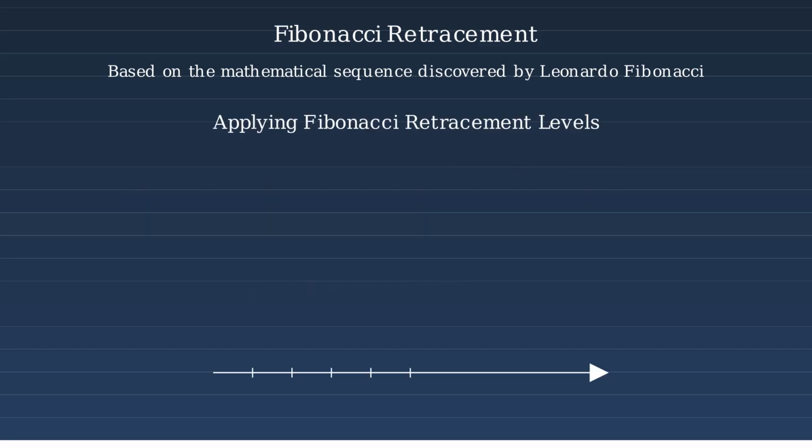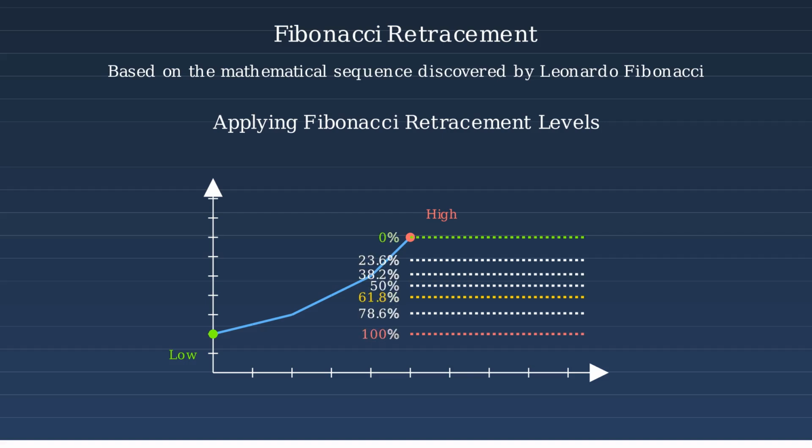Fibonacci retracement is applied to price charts by identifying a significant price move and then drawing the retracement levels. First, identify the major price move, in this example an uptrend from the low to the high point. Then, draw the Fibonacci retracement levels from the high point to the low point. The levels represent potential support areas during a pullback. Notice how the price retraces and finds support near the 38.2% and 50% Fibonacci levels before continuing the uptrend.